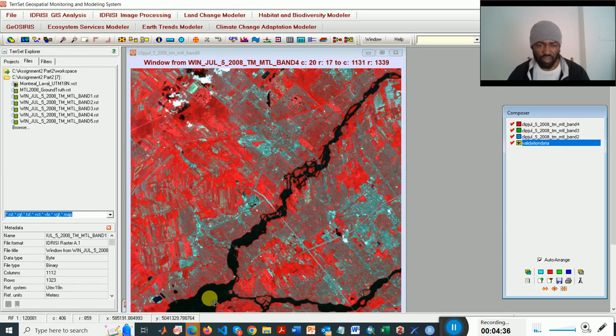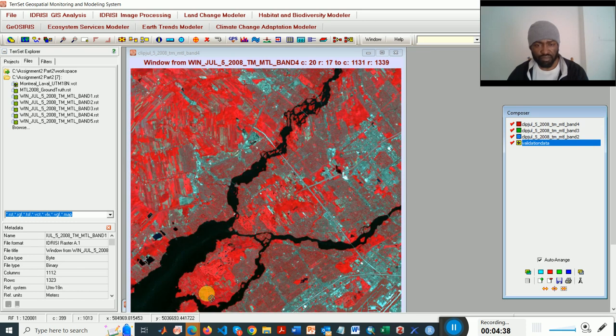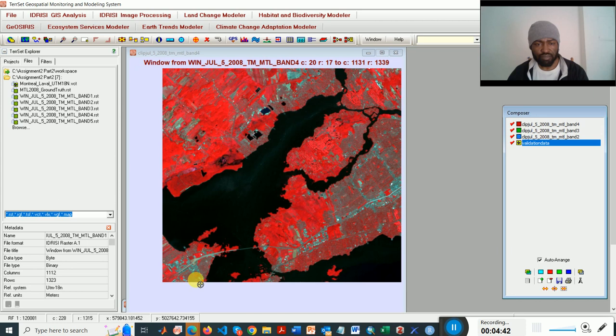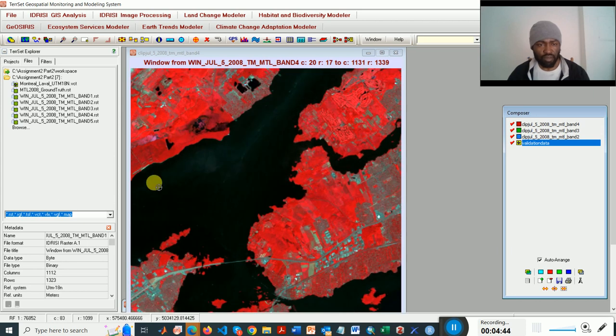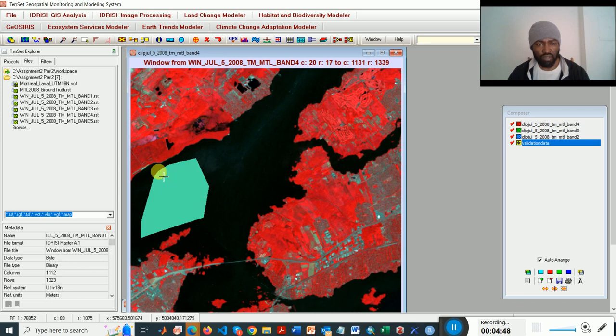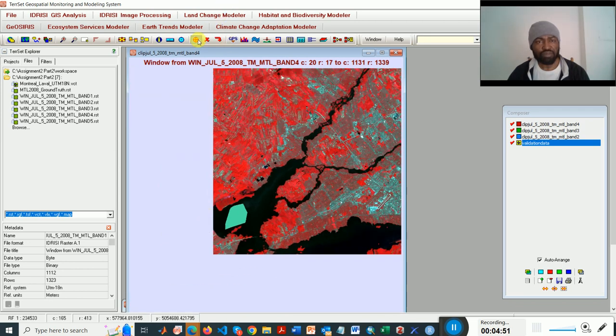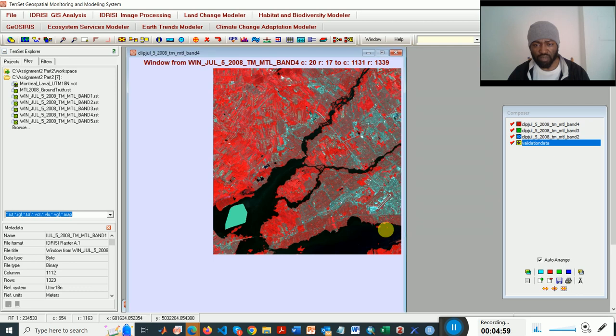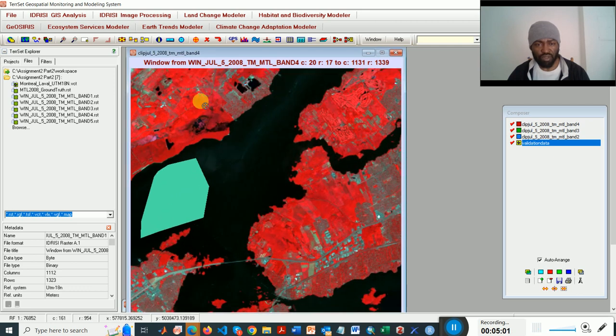I'll come here and pick my sample for water. Remember that you have to change this back to one because we're still picking samples for the first class, which is water.